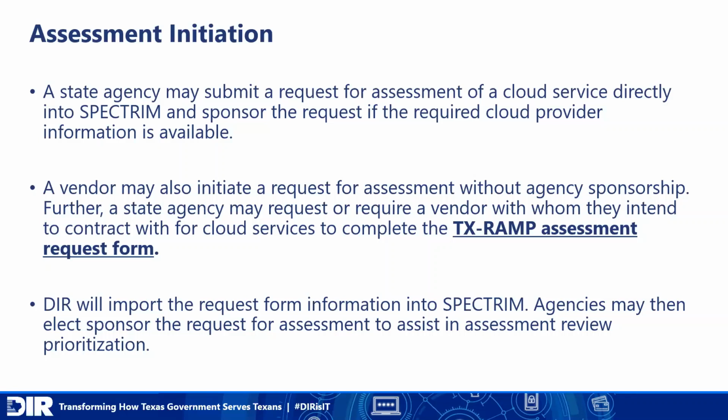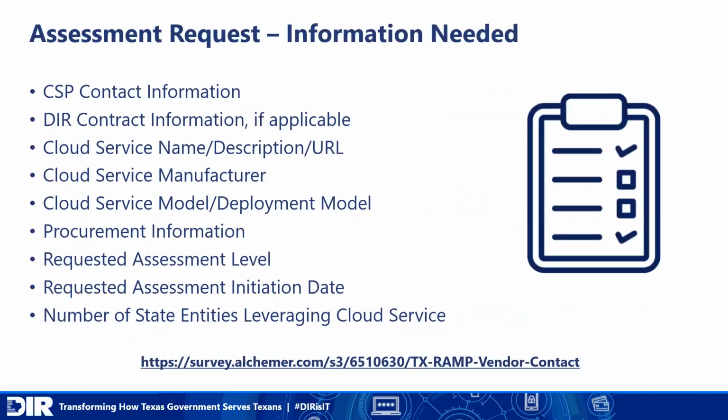So that's not the same as the sponsorship for provisional status. This is essentially saying you're upvoting it to say, we would like this assessed because we do business with them, or we have a potential procurement upcoming and they are on the list of entities that we're highly considering. So the more agencies that would sponsor an assessment request would increase the prioritization level, but there are other factors that we take into consideration because we want to ensure that there's minimal disruption to business through these processes.